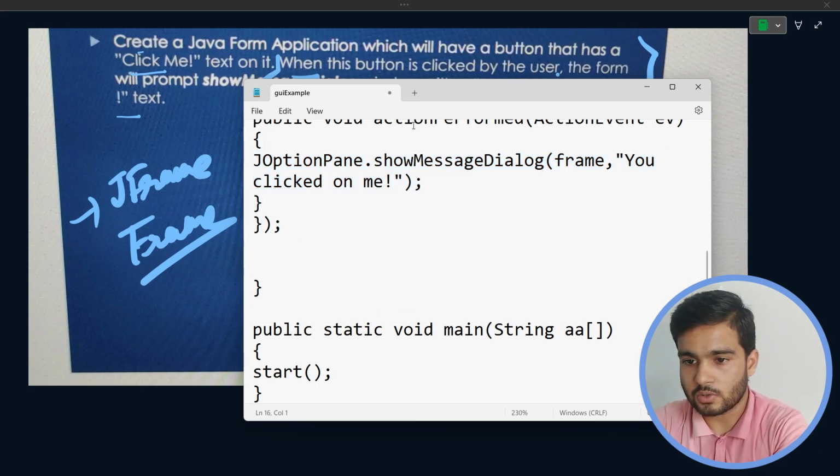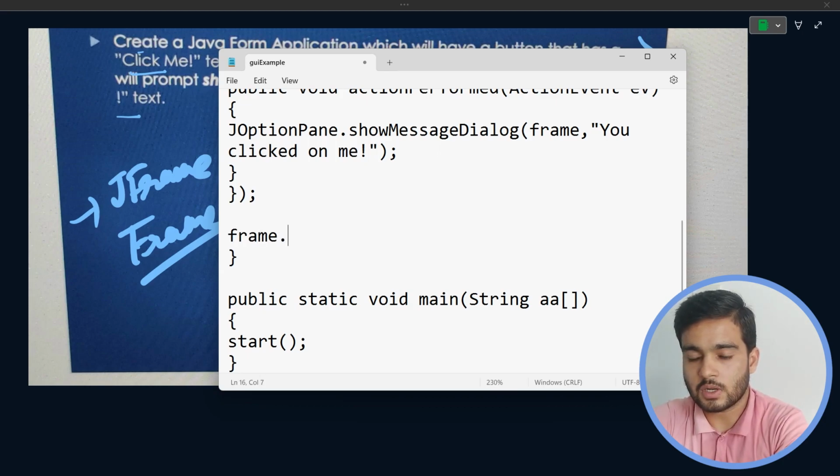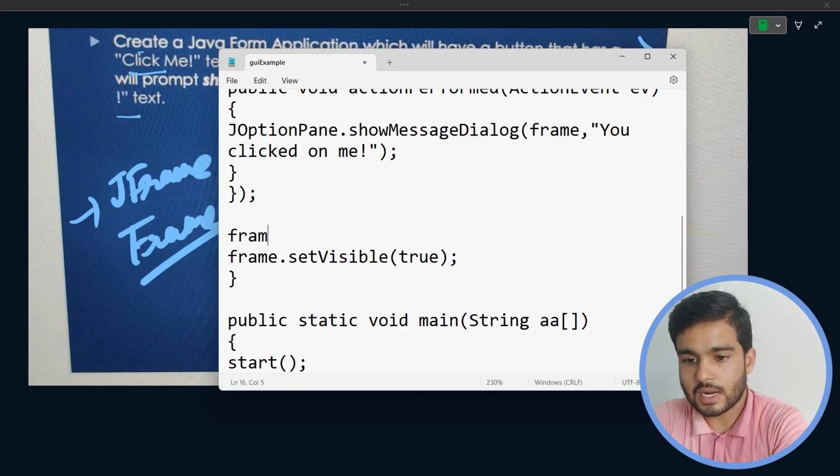Now we are going to set the frame. So frame.setVisible, we will set the visibility as true, because we need to set it. And before that, frame.setSize. So we need to set the size as well. So 400, 500, that would be good.